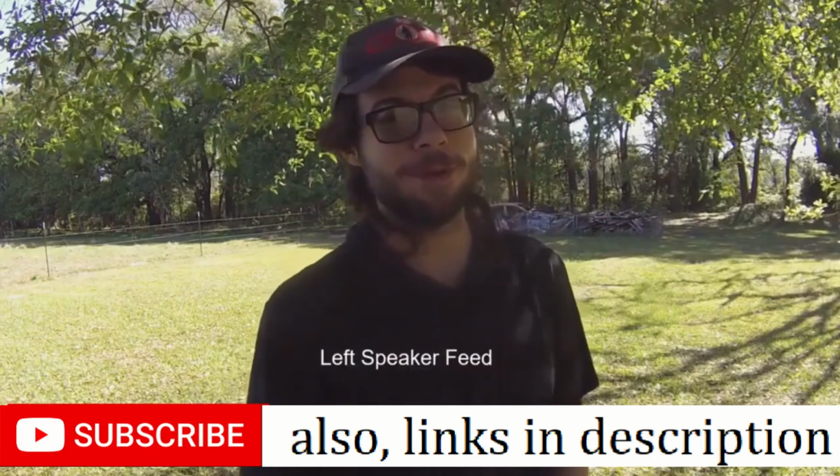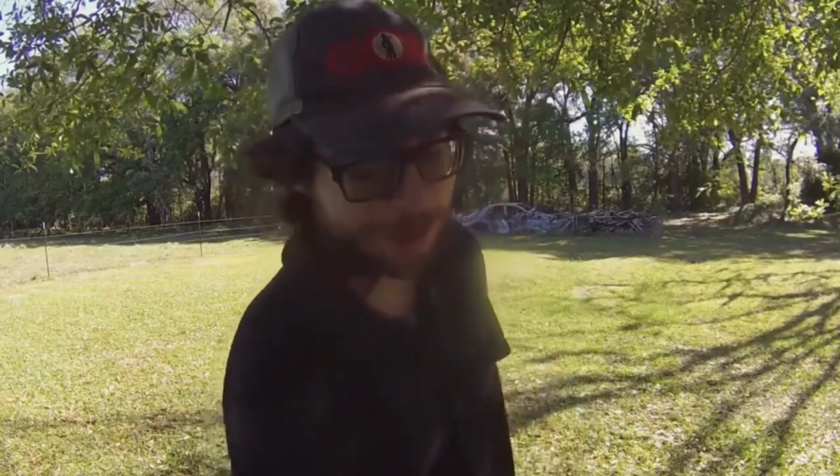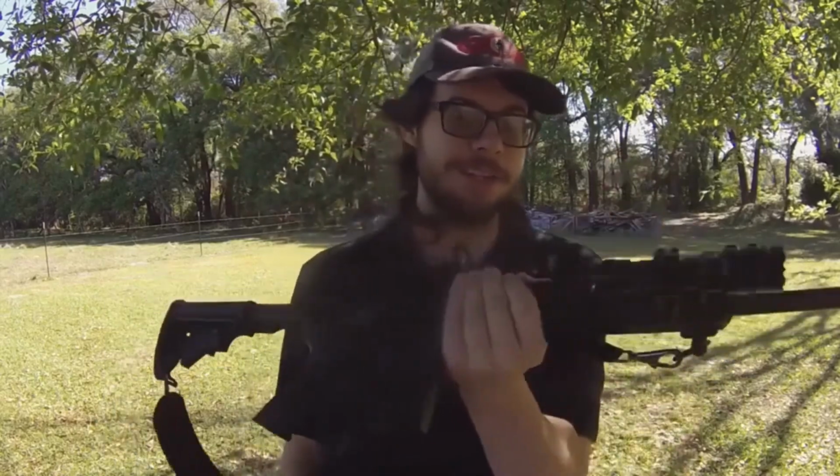It is a beautiful morning out here in the state of Florida. Not that hot, not that cold, clear skies, very comfortable, birds chirping off in the background. And today I'm out here on the gun range, and I got my Delton DTI-15. This right here is a rifle that you guys have seen on the channel before.